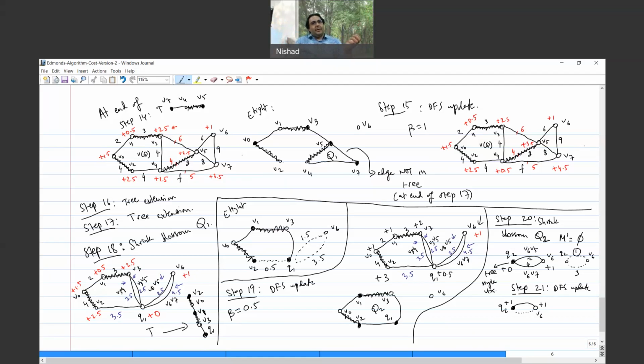So the V6 dual variable was at +1. So in this case, it's the same as saying that V6 is now going to be +2 and Q2 remains at 0 because Q2 doesn't mean anything. It is the same as V6. Okay. So that's the technicality that is going on here, which I realized when I was doing the example actually. Right. So this is the same as saying that V6 is at +2 and Q2 is the same as V6, right?